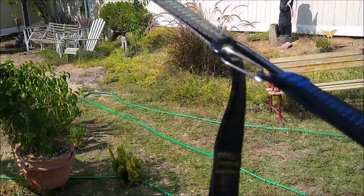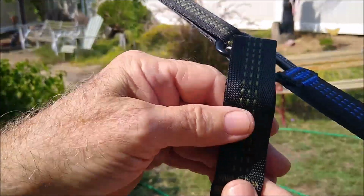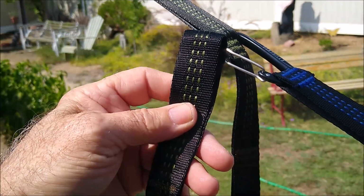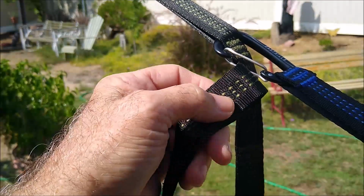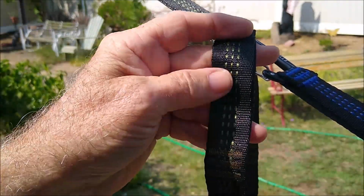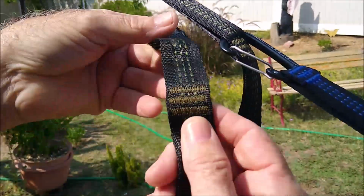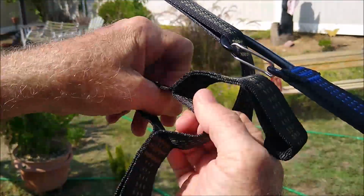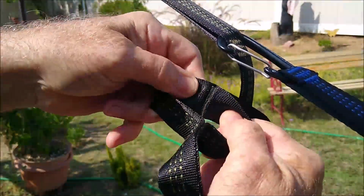All right, let's start having a look at this thing and how the build quality is. Start with the tree huggers. Notice one thing about them. These people tend to like to make these things match the hammock. I've got another hammock that's an orange-based hammock, and these are orange. I've seen the green one where these are green. And this here is the khaki type color, which is kind of cool. Most companies don't do that kind of thing. As you can see, it's triple stitched. Build quality is really good on these things. I mean, it's amazing how strong these things are.